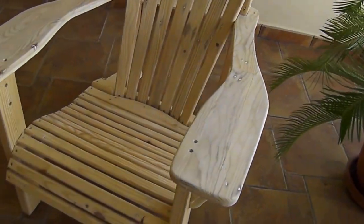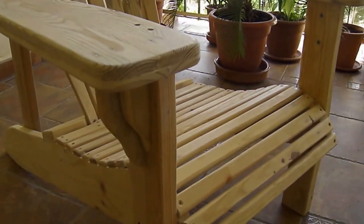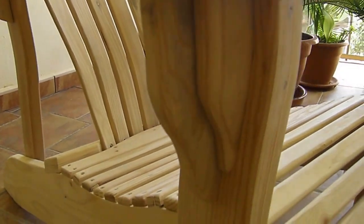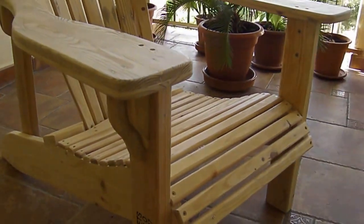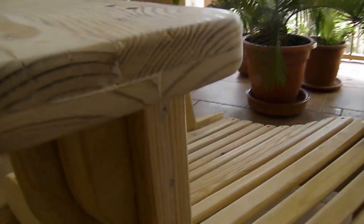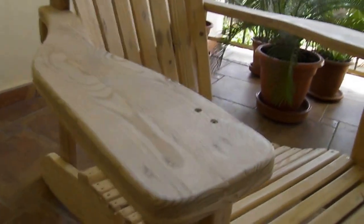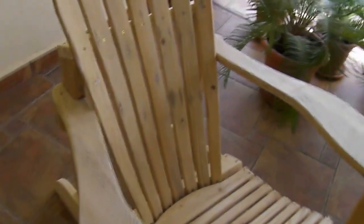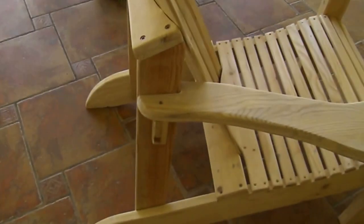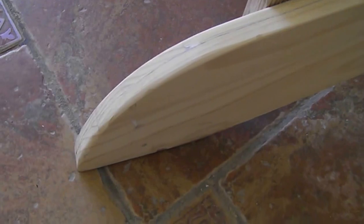This design is my own design. I mean it's basically the same design as any other Adirondack chair, except I didn't have any plans — I didn't take any plans from the internet. I just did a lot of research, looking at all the YouTube videos available and going on Google to do more research.